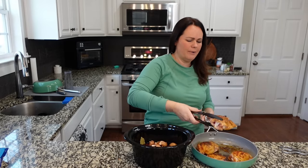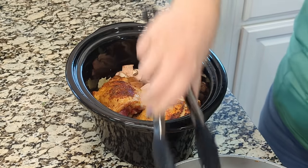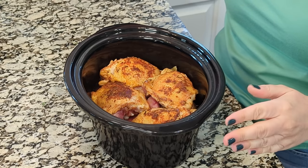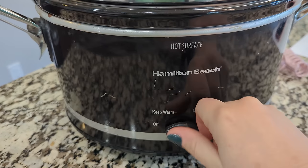Now we take our chicken and lay it on top, skin side up. I probably should have used my larger crock pot, but it's okay. We're probably going to let this cook for at least four hours on high. I'll check it; if I need to crank it down to low I'll do that, but I think four to five hours will be fine. The one thing I want to be careful of is that the carrots don't turn to mush. Searing the chicken will help it cook a little faster since we've given it a head start. About 30 minutes before it's done, we'll take the lid off and continue cooking to help the sauce thicken up.